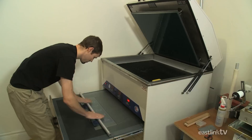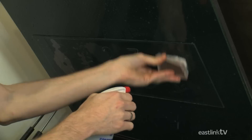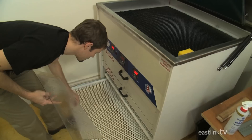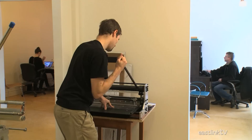The light will harden the exposed material while leaving the unexposed material soft. Once hardened, the printed design is removed and the sheet of polymer is placed in a special water solution to be washed for about six minutes. This washing cycle removes all the unexposed soft polymer, leaving a raised design. Once the wash cycle is complete, the material is cleaned, dried, then placed back under the UV light to ensure the entire piece is hardened correctly. Next, it's cut to size and made ready for painting.